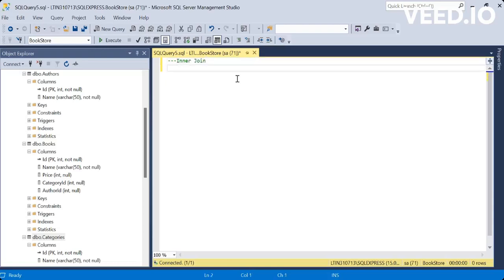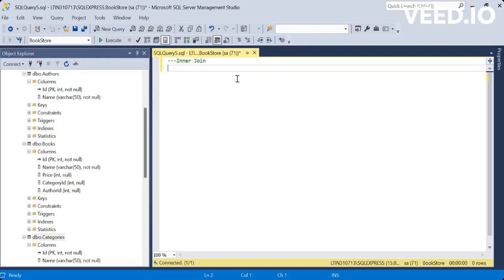So inner join, how do we do it? Inner join is nothing but it retrieves the records from the rows of both the tables in the join query where there is a match found between the values of the columns on which the inner join is applied. So whichever tables we are applying it to, the matching records from the two tables are retrieved. It looks complex in terms of definition, but if you do it in practice, it will be very easy.